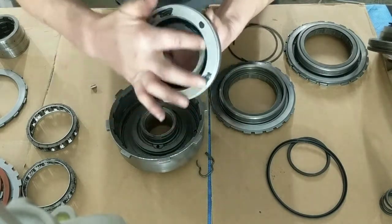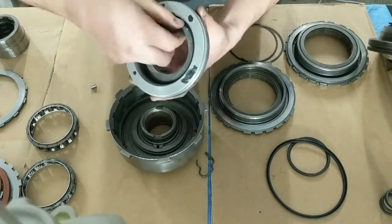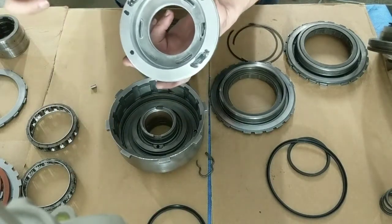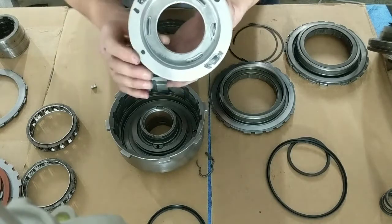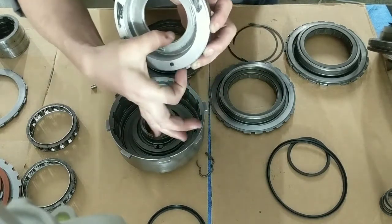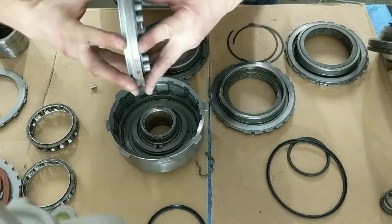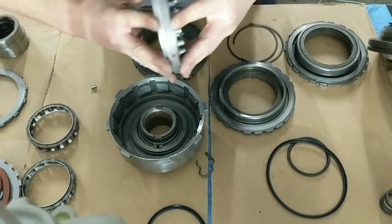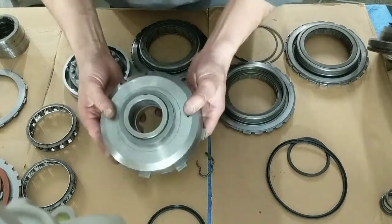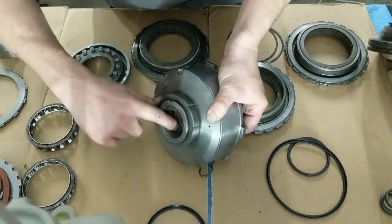By removing this inner seal, you now have the combined surface area of not only this, but you also have this. So now you have a bigger surface area, and that will apply more pressure, and that will hold. Where it gets its pressure is from these feed holes.